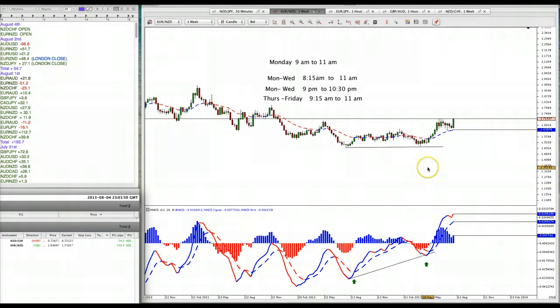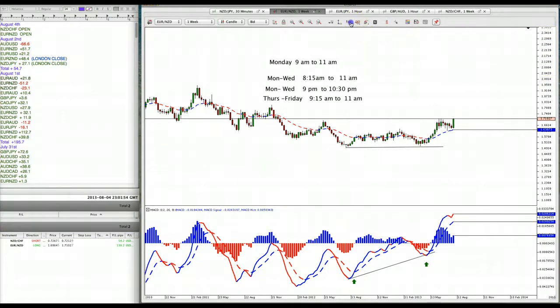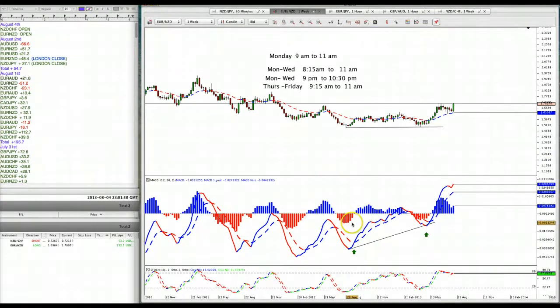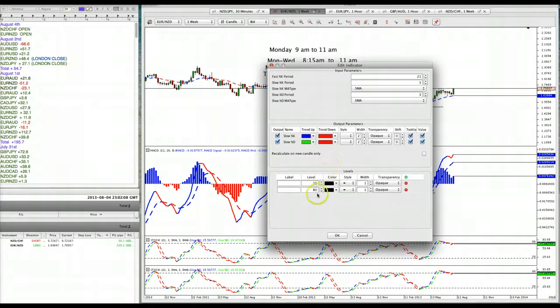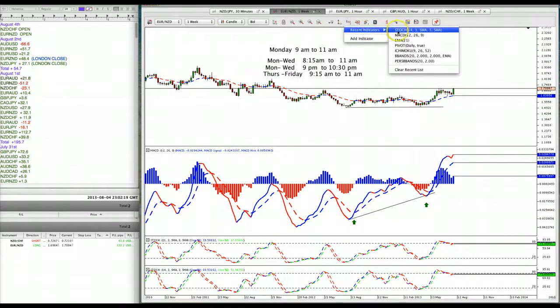The indicators that I use is the stochastics indicator. Let me just throw those up right now. Two separate stochastics indicators. One with 21, 3, 3 and the other indicator is a 14, 3 and 3. So let me edit this one. And we'll go over that in the trade room. I'll explain everything when you get in the trade room. And of course MACD. And the other indicator I use is the pivot points.